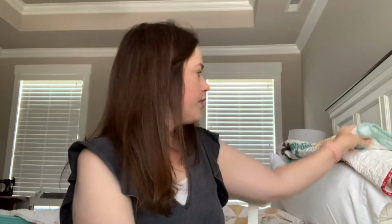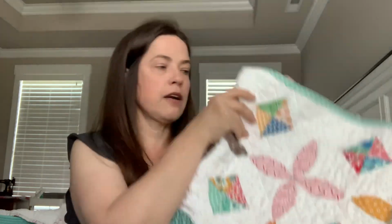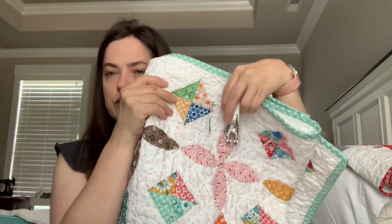And for this, I meant to talk about that. So for the lines doing the quilting, I did them about 1.5 inches apart, and I drew a couple lines, and then I was going to use my walking foot with a guide on there to do the other ones, but I just couldn't keep it straight without the line being drawn. So I think I need a little more practice with that. So I just use one of these marking pencils to draw my lines. It's called a Sewline. And it worked great, washed out great and everything.